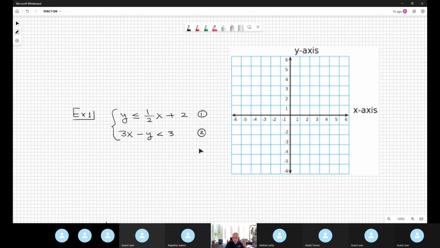Okay. Basically, the thing I want to discuss is solutions of a system, but a system of inequalities. And remember, the solution for a system of inequalities is expressed graphically as one region that you shade, highlight, in the rectangular coordinate system. I want to explain this example, which is very, very easy, by hand.